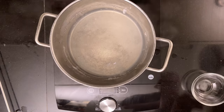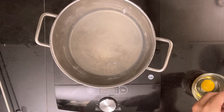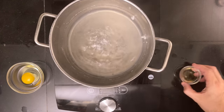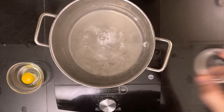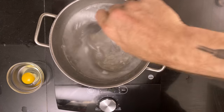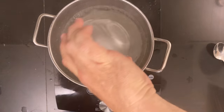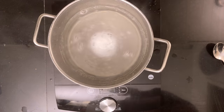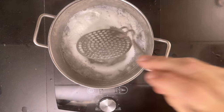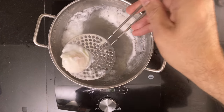The last thing left to do is poach an egg. Put a pot of water on high heat until boiling, then turn it down to barely a simmer. Add a tablespoon of vinegar, swirl the water around, and carefully drop the egg down the vortex. Let it cook for about four minutes, then fish it out using a slotted spoon or a spider.